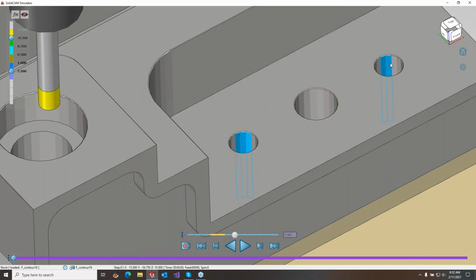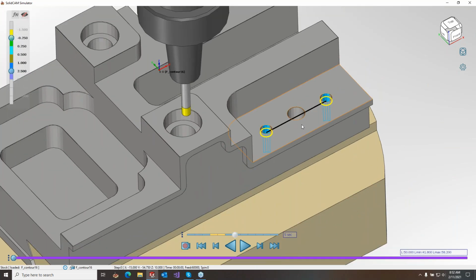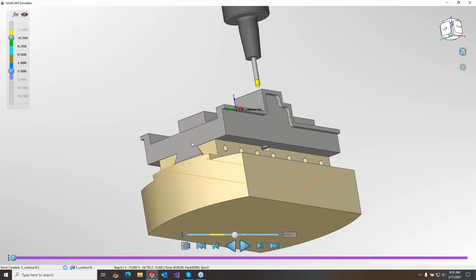We can also measure between holes. So this is kind of cool. If you measure 3 faces for this one and 3 faces for this one, you're going to get the center to center distance, which is 50 millimeters, and the minimum distance, which is 41.8, and the maximum 58.2. Once again, I think this is kind of cool because many times in SolidWorks, the hole is not actually the hole size that you drill with the tool. Generally in SolidWorks, you'll see the hole is 5 millimeters or 1/4 inch, but based on the 2D drawing, we'll either drill it bigger or smaller. So being able to measure the real updated stock allows you to measure the real distances, center to centers, things like that.